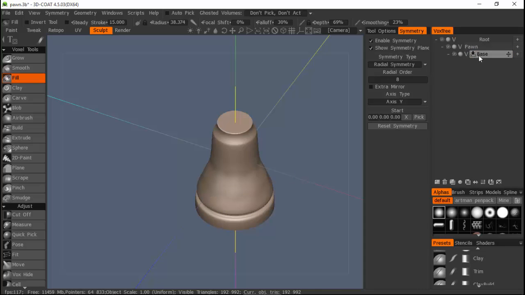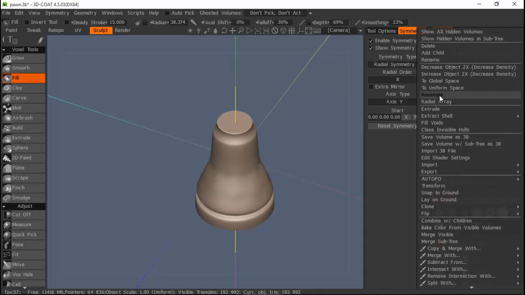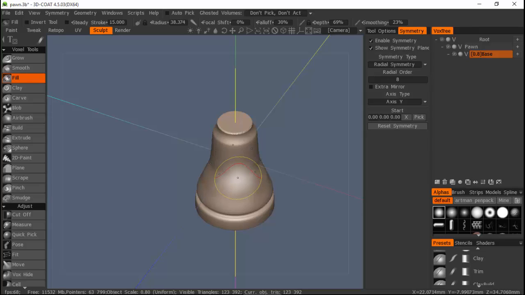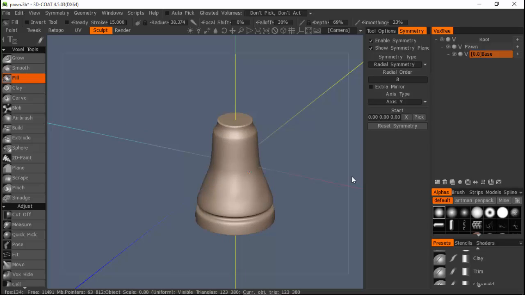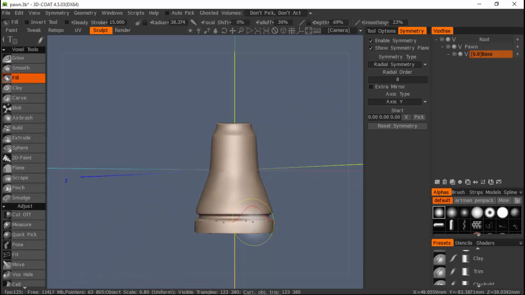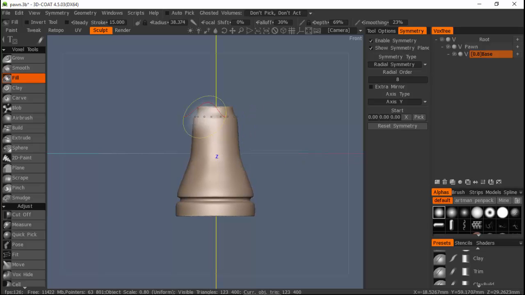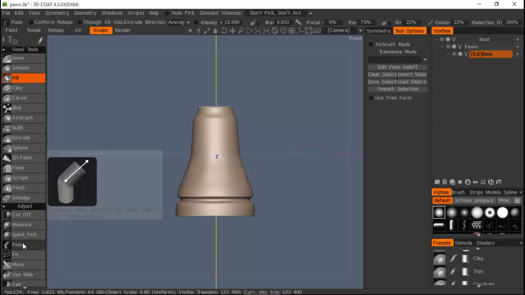Let me see what happens if I resample this down again. We'll go to 0.8 this time. And smooth. And that's not too bad. You have to be careful on your resampling. Sometimes you'll lose your sharp edges on certain things. See how the bottom's not quite as crisp. Okay. So for now, for the sake of this tutorial, I'm not going to overwork this. I want to work on the top part of this more than anything. Well, now what we're going to do is we're going to make this expanded out. So let's go back to our pose.